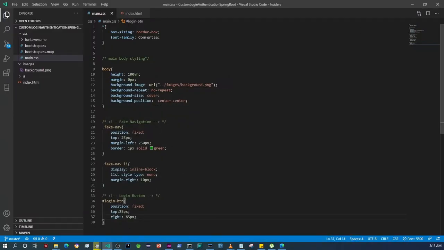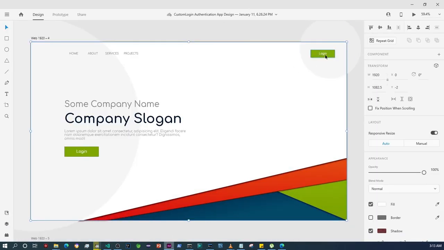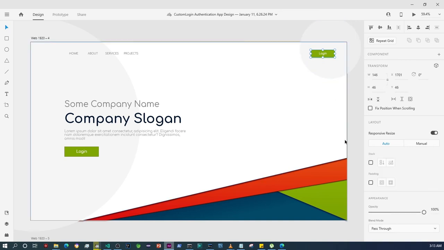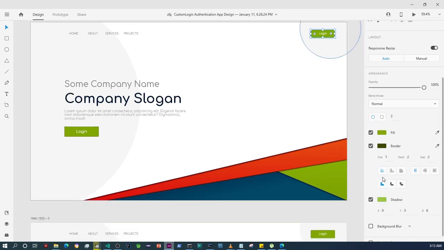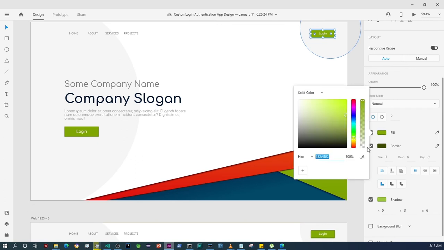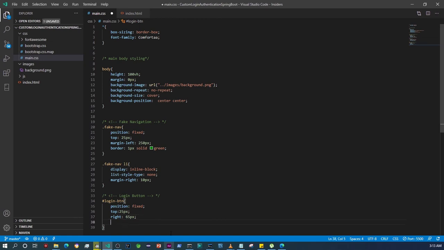So now I'm going to add a little bit of custom styling to it. So originally the login button that I went for was something that looked like this. So I'm just going to take that color over there, and then place it to the button itself.